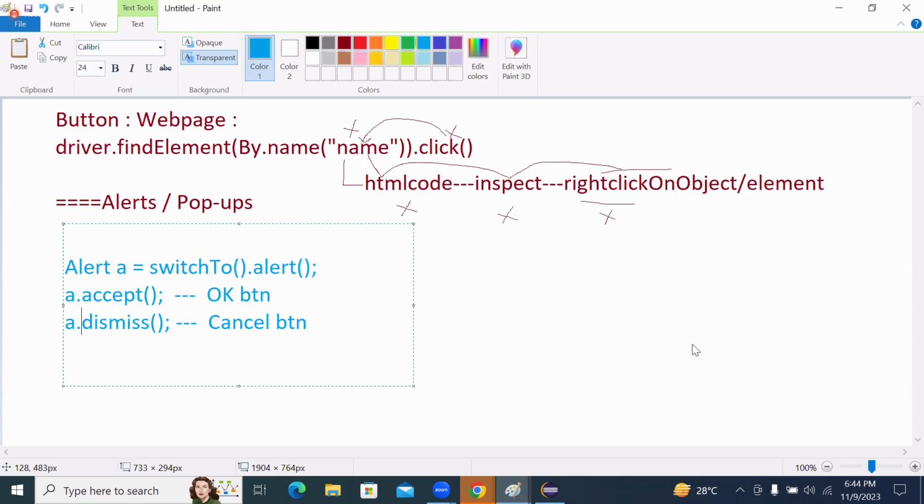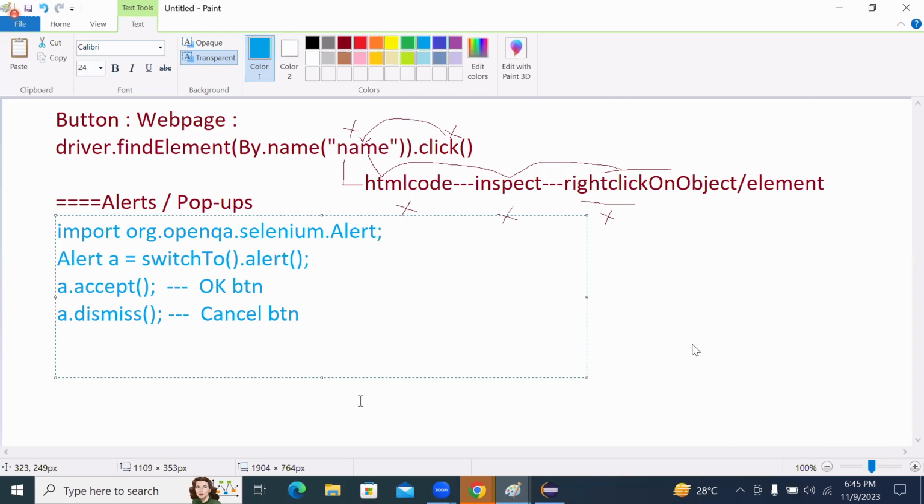We need to access it through the package, using the import statement, the regular Selenium syntax, taking care of the method's package name.